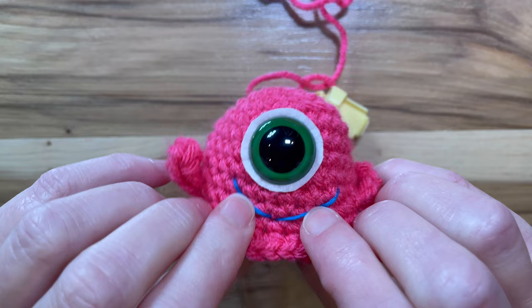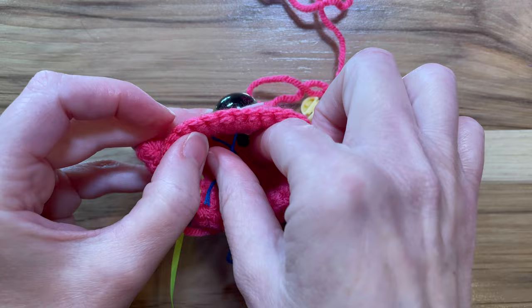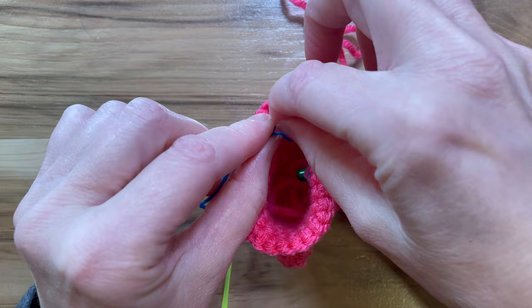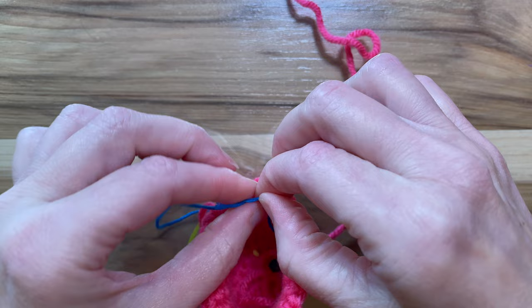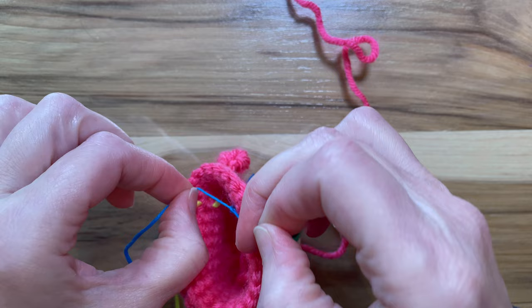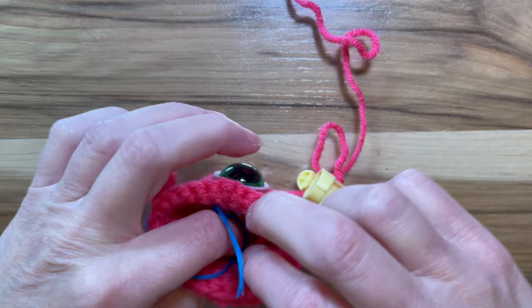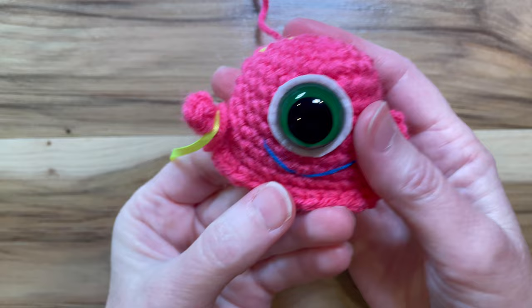So then, let me take this off. I'm going to tie a few knots to tie it down. One, two, three. I'm going to do one more. Four. All right, I'm going to shove that in. So now we are ready to do round 13. Isn't he cute so far?